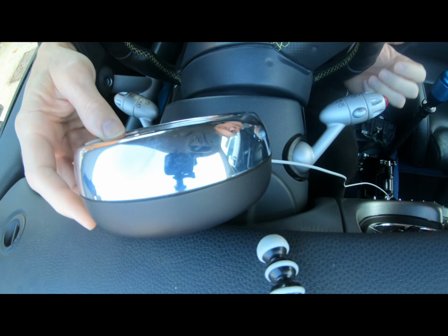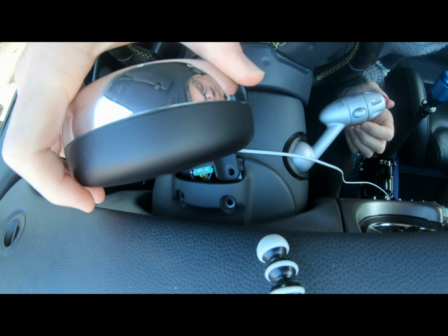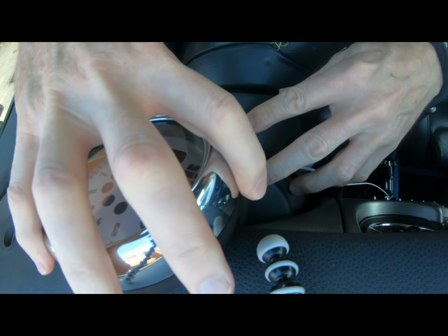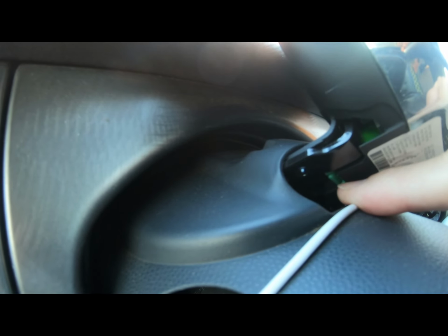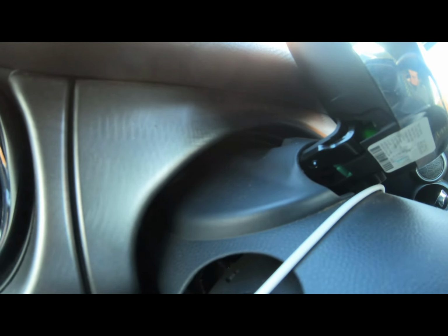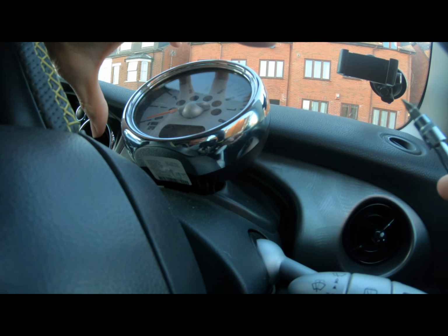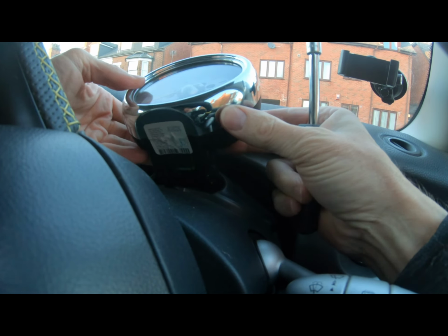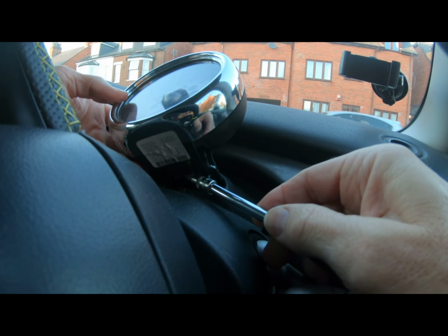But before we get carried away here, there's a plug just there, and underneath the plug is the clip that's holding it on. There's a green clip just under there. We're going to push up on that to release the connector. Right, just quickly put on a slightly different angle, hopefully we can see this. I'm going to try and push this up and pull it out.